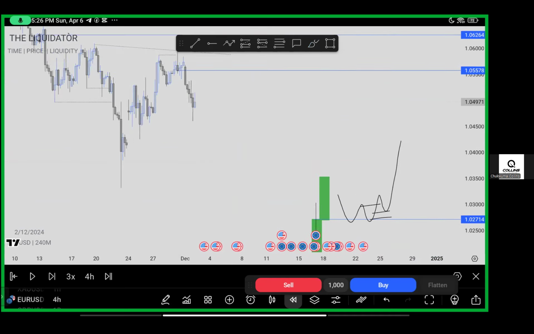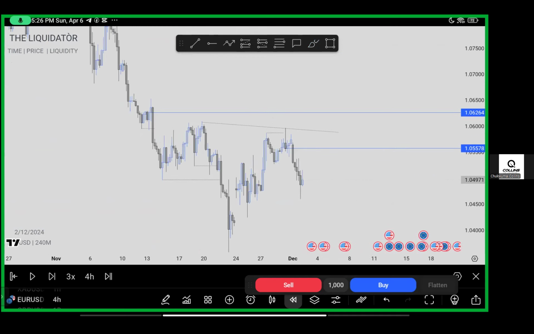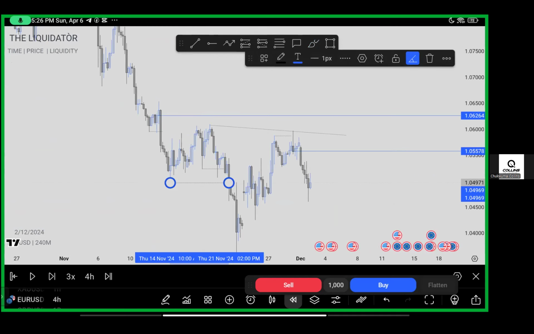Okay, so let me continue. So now, what am I saying? Price is building up more liquidity. They are building up more liquidity for that high. So now, if this is going to be the liquidity, maybe this 4-hour time frame POI is where we are going to be expecting the reaction from. So now let's check price.